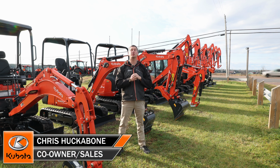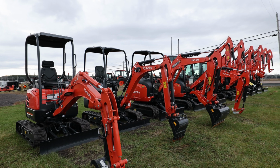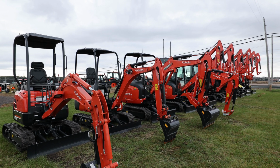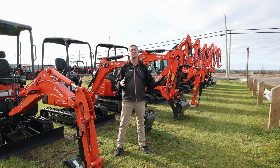In today's video we're going to be talking about excavators and how you might approach purchasing one, how you may look at it, and how you get the proper one. You get the right seat for the right butt kind of idea. So we're going to jump right to it and start off with how you narrow down your selection.